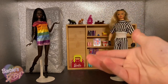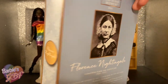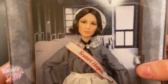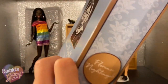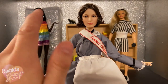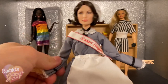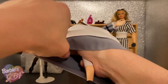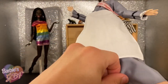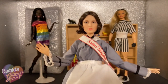The final two items are actually mint-in-box dolls. The first is the Barbie Signature Inspiring Women series Florence Nightingale. I don't collect a lot of dolls from this collection, but they do have some very unique face sculpts — this is actually the first Barbie I've ever owned with the Louboutin head mold. I can see why they don't use it for the play line because she does look very miserable, but she definitely fits the picture well. Her outfit is extremely well made, though I'm probably going to transform her into my own character. I love how all the dolls in this collection are articulated — movement at the shoulder, elbow, wrist, head, hip, and her knee also bends.